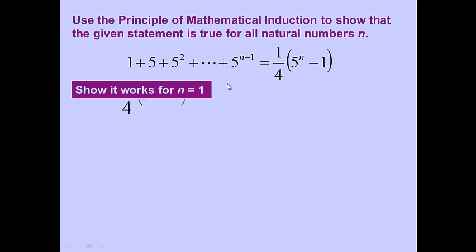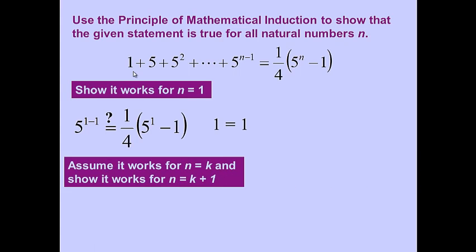Show that it works for n equals 1. Plug 1 into the term formula on the left, and then plug it into the sum formula on the right. So I have 5 to the 1 minus 1 is equal to 1/4 times 5 to the first minus 1. Once again, 1 equals 1. We happen to be doing a lot of examples where the first term is 1. This only says 1 equals 1 if the first term is 1. If our first term was 5, we would want it to say 5 equals 5, for example. So don't assume it's always going to be 1 equals 1. It just happens to be the sequences that we've been using.